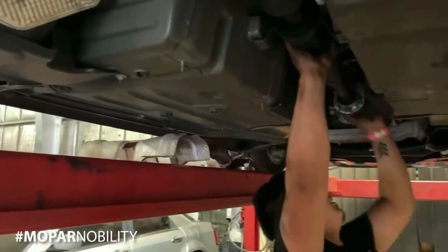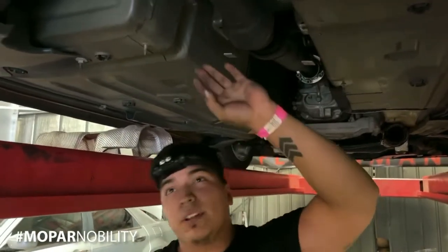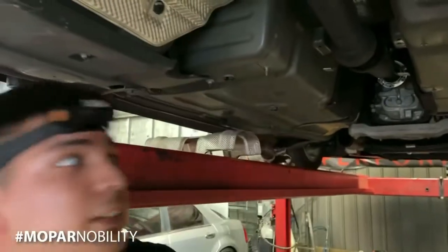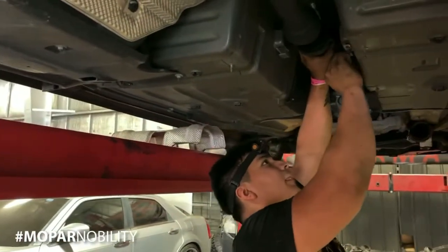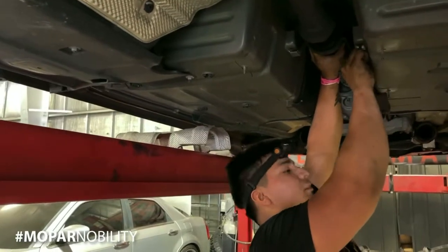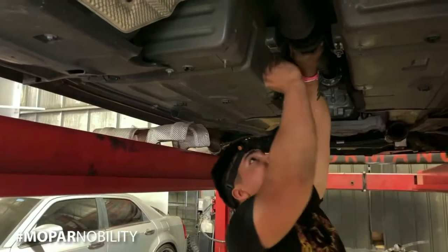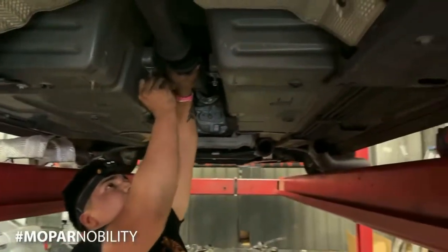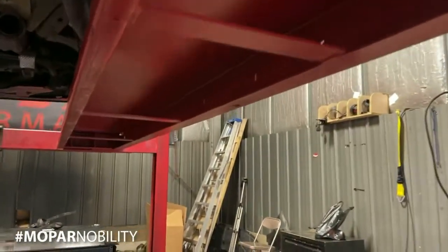You want me to hold that in? I gotta get a rubber hammer. This side always gets stuck though. Alright. That's how it always is, man. You always gotta have your hammer. Trust me, I know, man. It just sucks. Every job. Yeah.